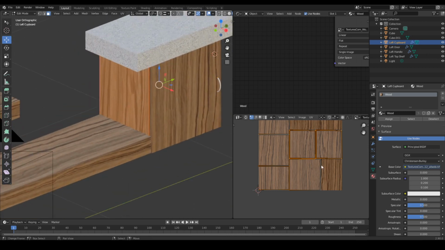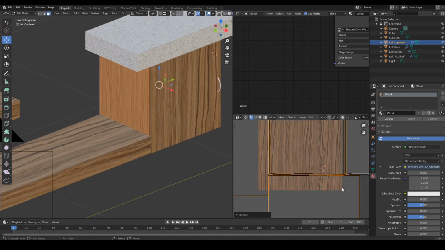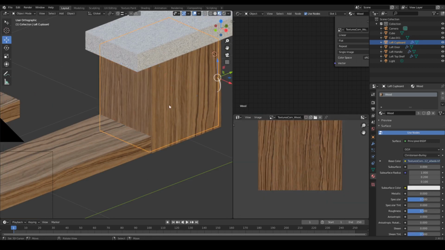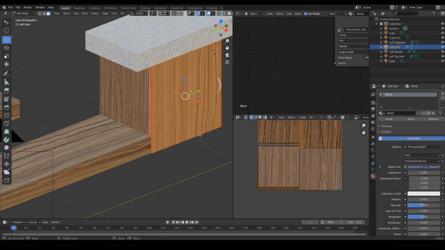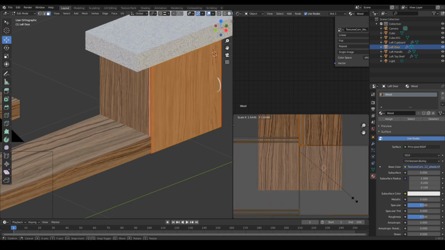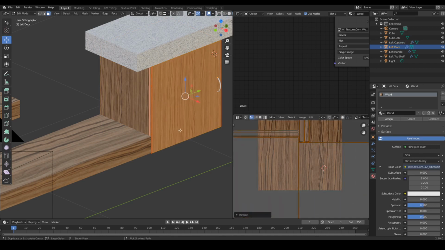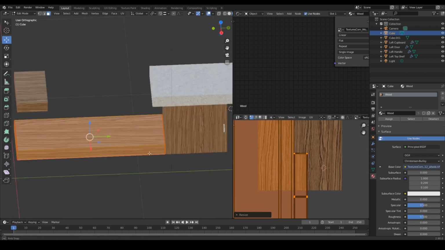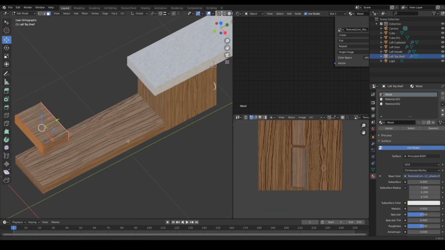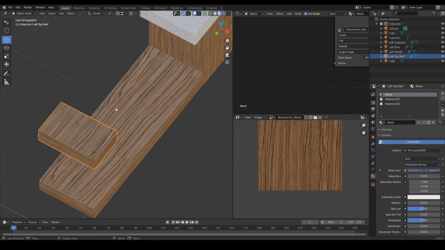So let's go scale. You can do the same for this one. And the same for this one. This one more or less looks about right.